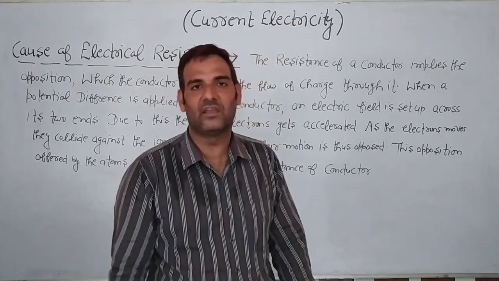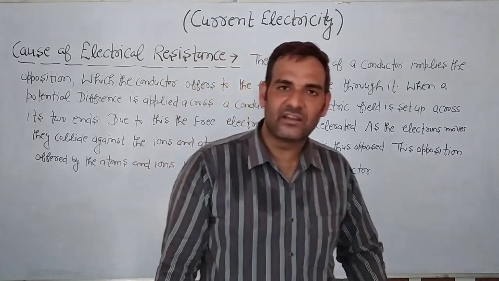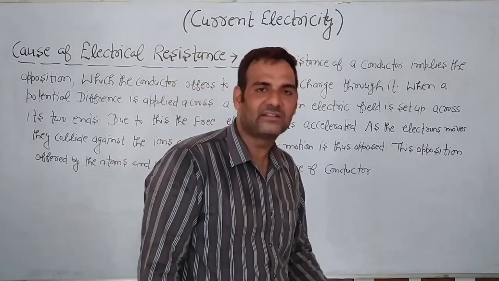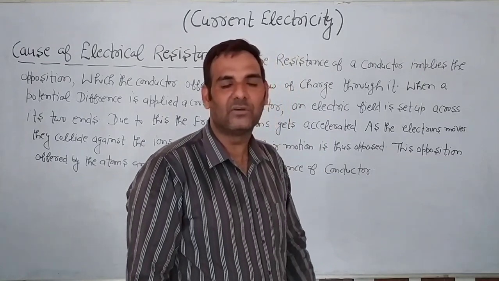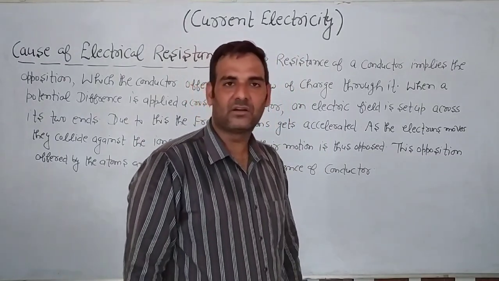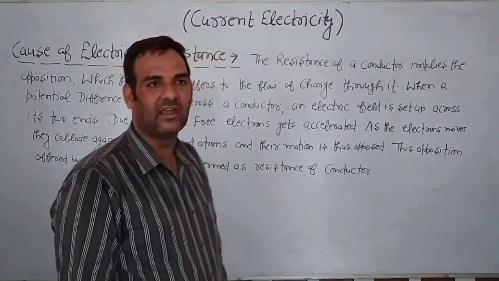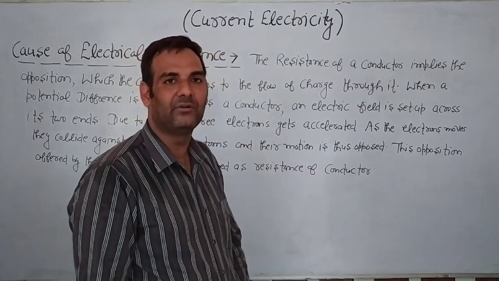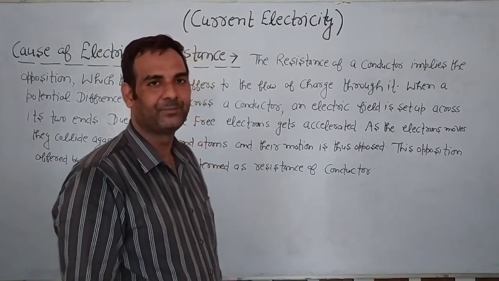उस इलेक्ट्रिक फील्ड के इन्फ्लुएंस में जो भी चार्ज कैरियर हैं, इलेक्ट्रॉन्स हैं, वो एक्साइटेड होते हैं, and whenever these electrons get excited they start colliding with the positive ions present in the conductor. ठीक है. और जब ये कोलिजन होता है तो इस कोलिजन की वजह से उसमें रेजिस्टेंस प्रोड्यूस होता है. क्लियर है?